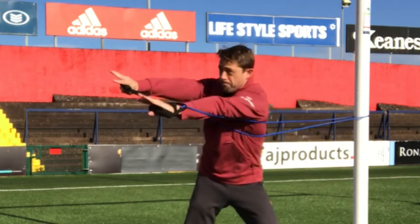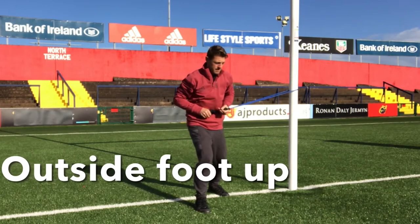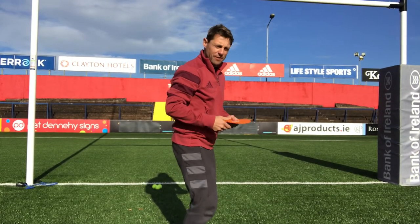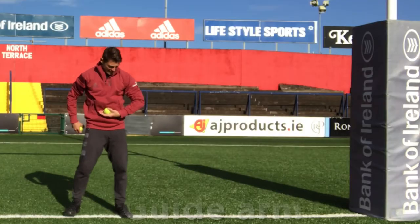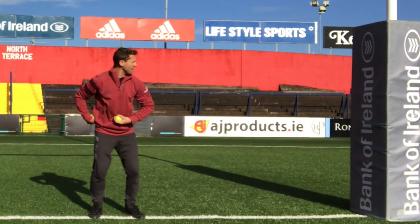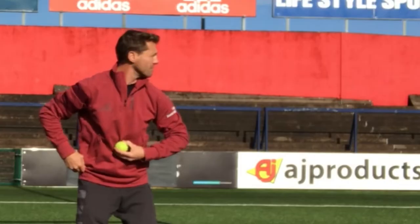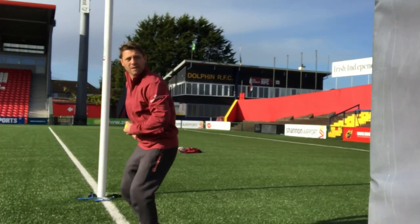The resistance bands are brilliant to use as primers to help focus your technique. Now we're working our guide arm, and much like a frisbee throw, it's a direct point to our target. Sit at a belly button height, bent elbow, slight lean forward, and then point directly at the target at shoulder height. Be really strict with the constraints here, ensuring that the tennis ball is at belly button level.